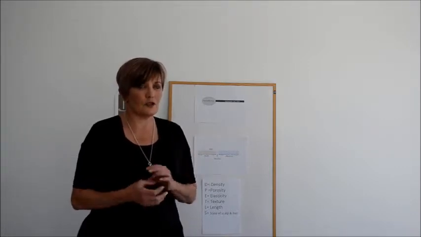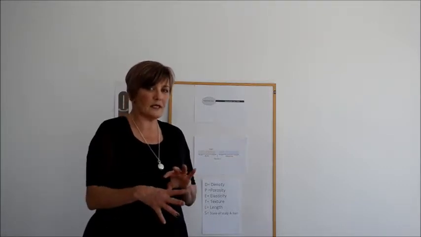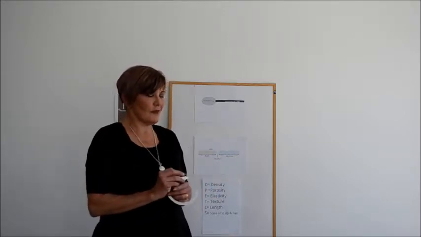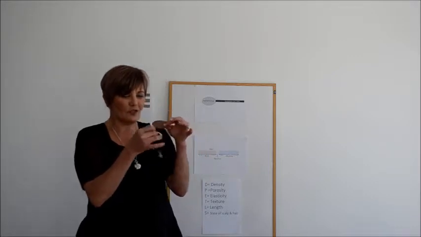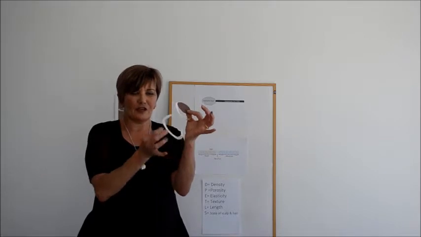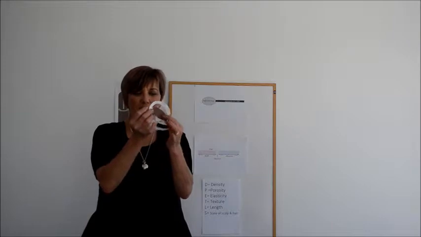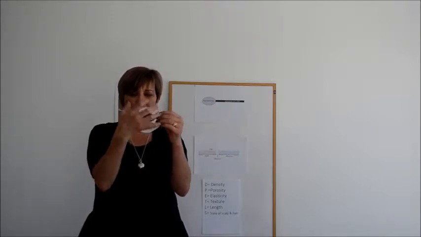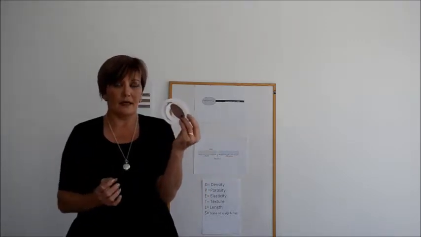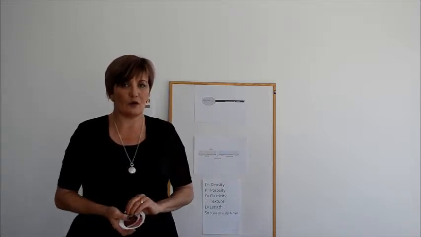So with the head being attracted to the water and the tail being attracted to the grease and grime, what happens is it forms an emulsion. And I have a little model here to try and illustrate that to you. So we have this shampoo molecule with its head, which is attracted to the water, and its tail, which is attracted to grease and grime. What happens with that is the tail wraps around the head and forms an emulsion. Now when we rinse that emulsion away, we rinse the grease and grime and foreign bodies away in the emulsion.